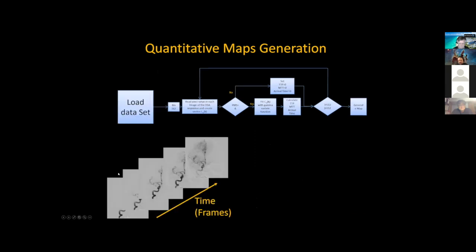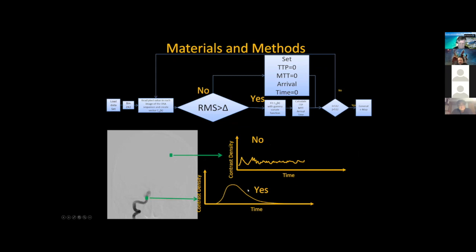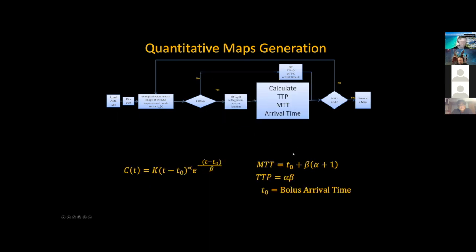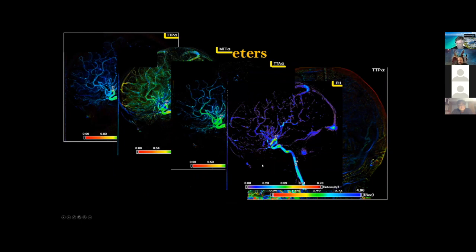And it just goes exactly like in CT. You take the data, you do some processing to make it faster. You look at every single voxel, in this case pixel, derive these kinds of curves, do the analytical function fitting, and derive the parameters, and then do this for every single one in the image, and you get pictures like this. So again, these pictures are the flow seen with different filters, and every single filter gives you a different kind of information.